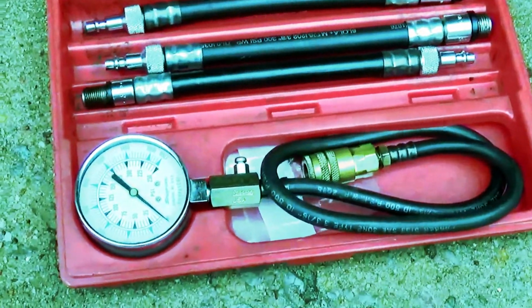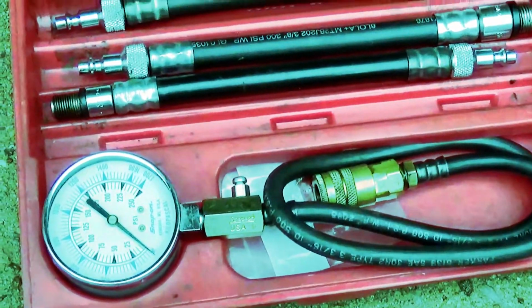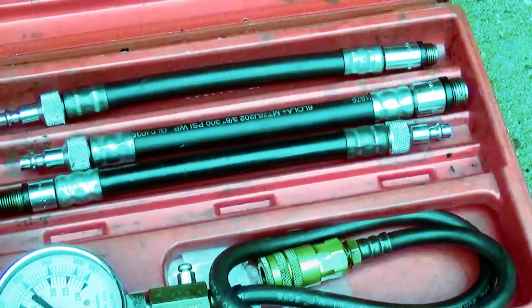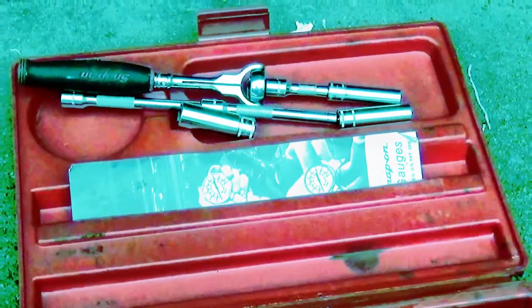So in order to do a compression test, you need a couple tools. Most importantly, you need your compression tester. This is mine that I've had in my box for about 20 years. It's made by Snap-on. When you're doing tests, the better quality tool, the better the results, the better the diagnostics.